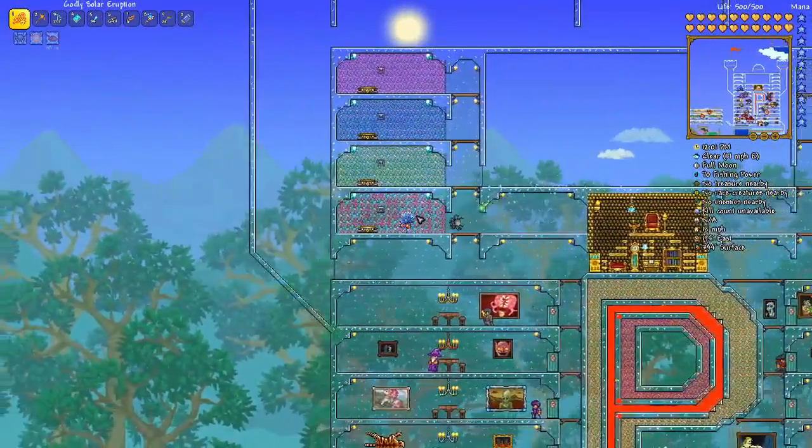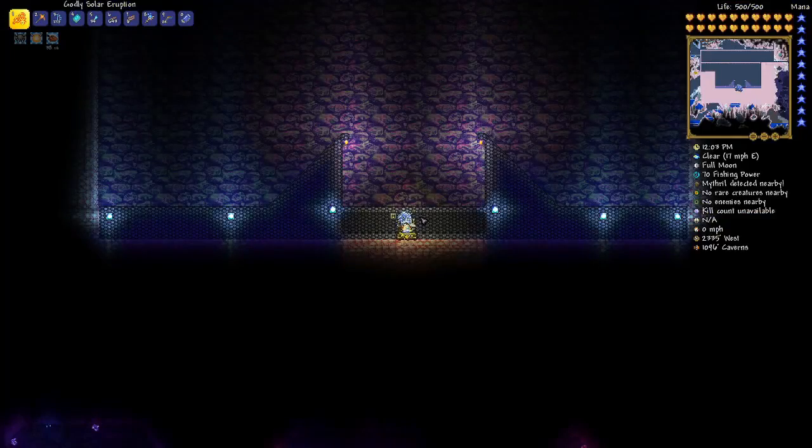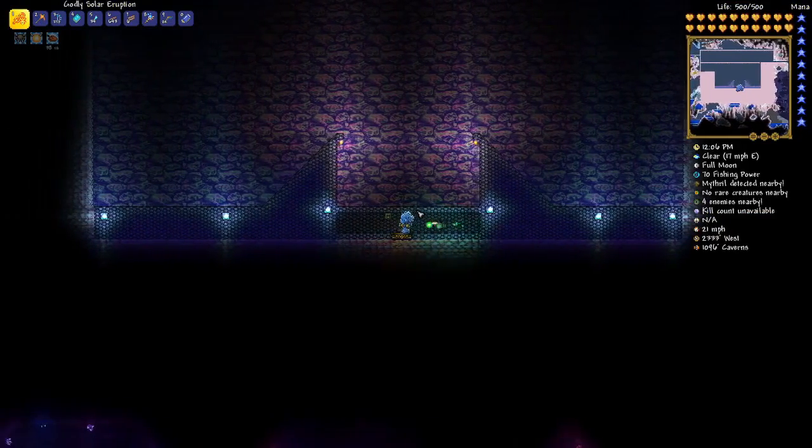Here we have this multicolored one that takes us to the Pearlstone snow area. As you can see, it's beautiful. All pretty. I set it up.